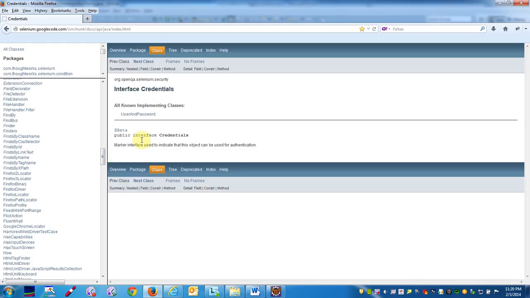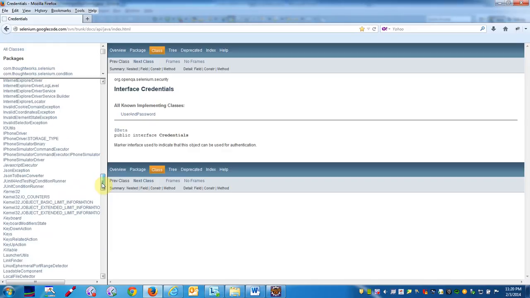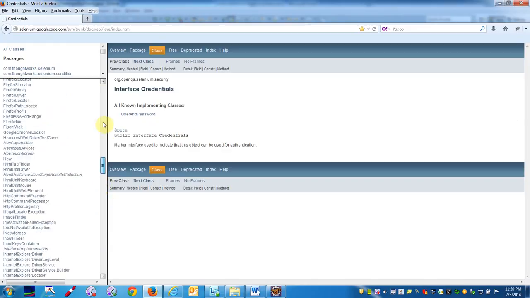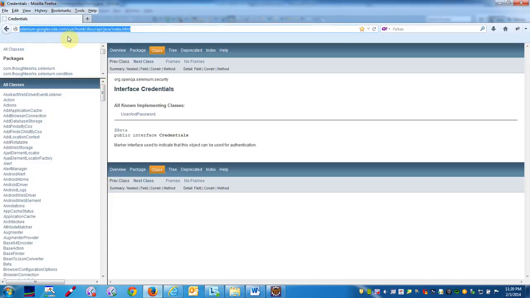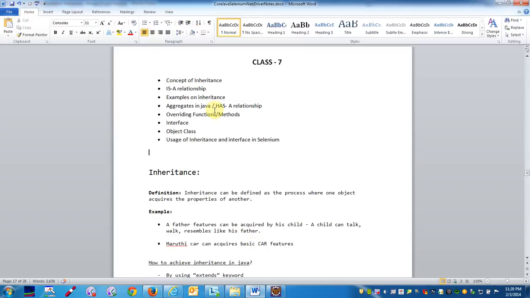If you see multiple implementations, yes, it's an interface. So you refer to this, read this and understand this. This is the website. That's about usage of inheritance and interface in Selenium. Fine.